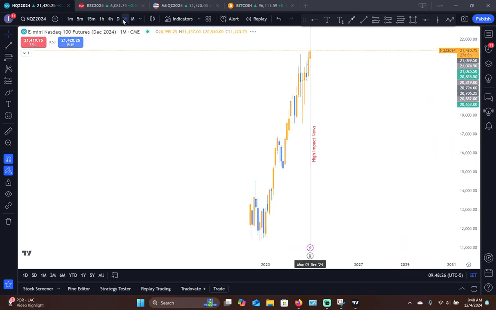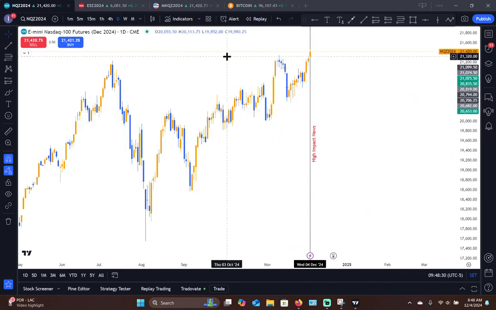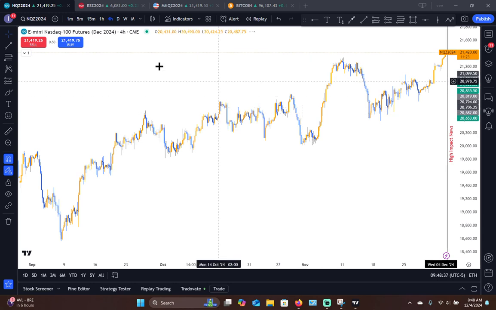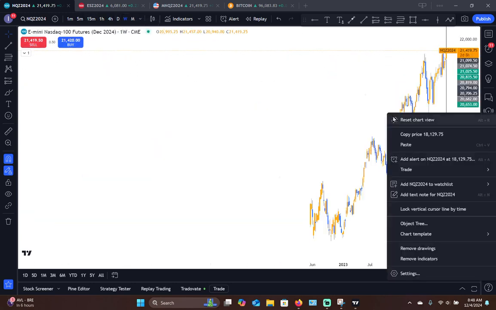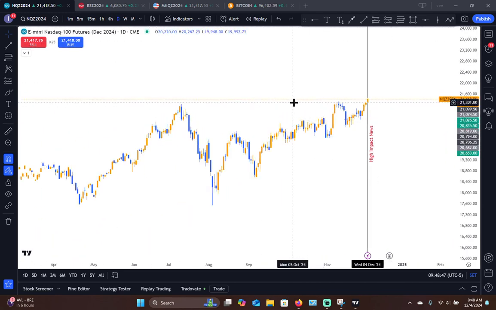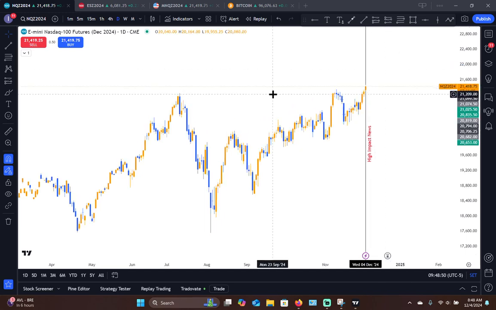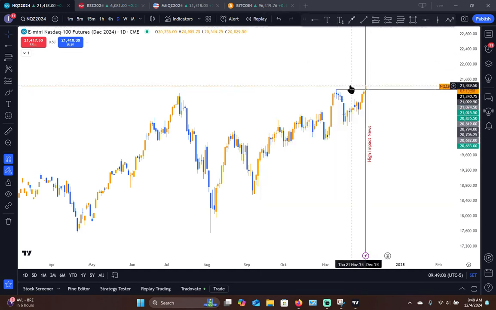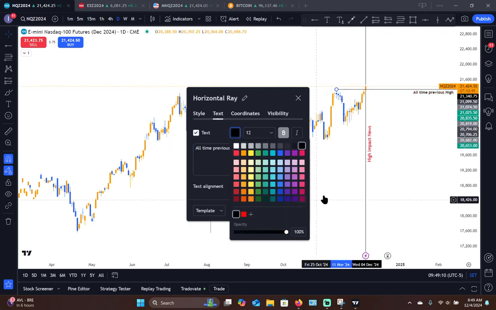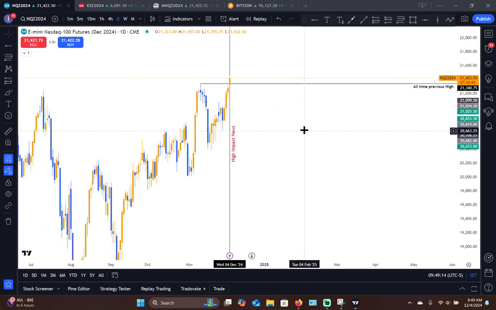We have all-time highs. That should tell you already that it's bullish. But let's look at key levels. I understand that a lot of people, myself included, have some type of eerie feeling about trading all-time highs. So we need to look at them like they're just regular key levels, fair value gaps, order blocks, manipulation blocks, wick blocks, whatever you look at, we should just look at it the same way. So that's an all-time high, and I'll label that all-time previous high. Change the colors. I'll have that marked out.